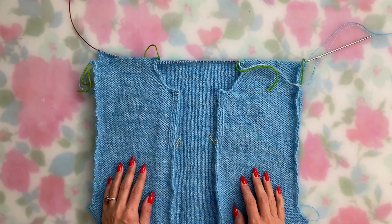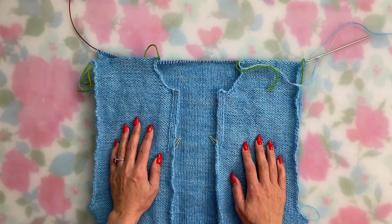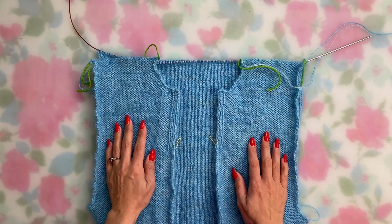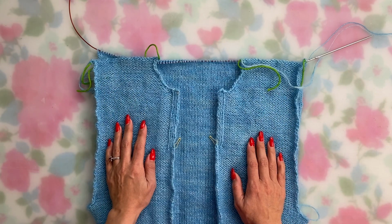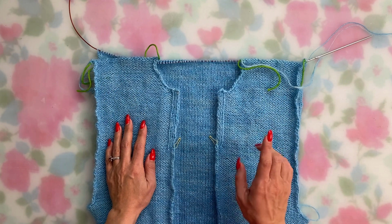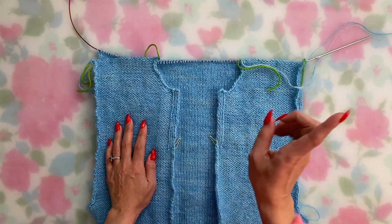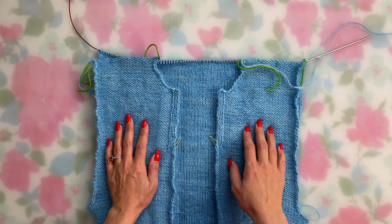3-needle bind off is a great finish to give you a shoulder seam without needing to actually seam anything together by hand. I give you detailed instructions in the pattern on the 3-needle bind off, and I just did a full tutorial walkthrough here on YouTube, so the card to link to that video will be in the upper right corner so you can watch the full thing on this sweater.